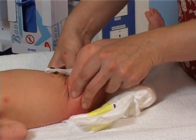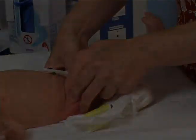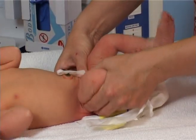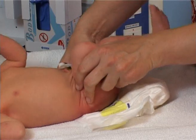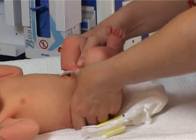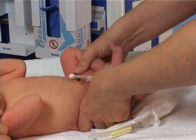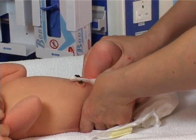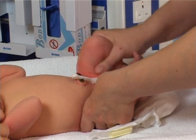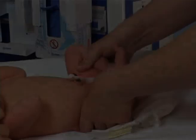The hips are checked for stability using the Barlow and Ortolani manoeuvres. This involves the potential dislocation and relocation of an unstable hip. As can be seen in this baby, it is important to have the baby relaxed and on a firm surface before this manoeuvre can be adequately performed. When the pelvis is stabilised, the hip and knee are flexed to 90 degrees. Pressure towards the bed is then applied. Any posterior movement suggests that it has been possible to push a dislocatable hip out of the acetabulum. Following this, the hip is then abducted. A palpable clunk will be felt if a dislocatable or dislocated hip is relocated.